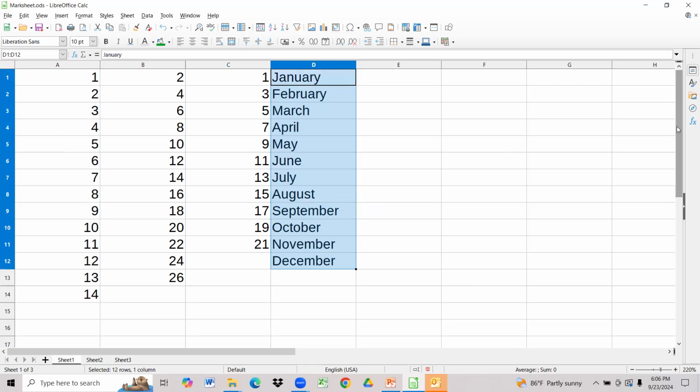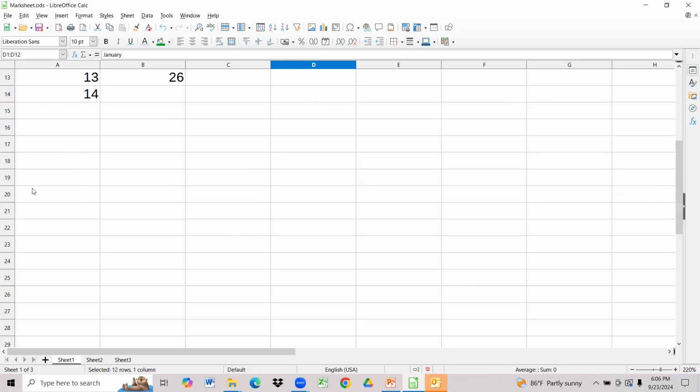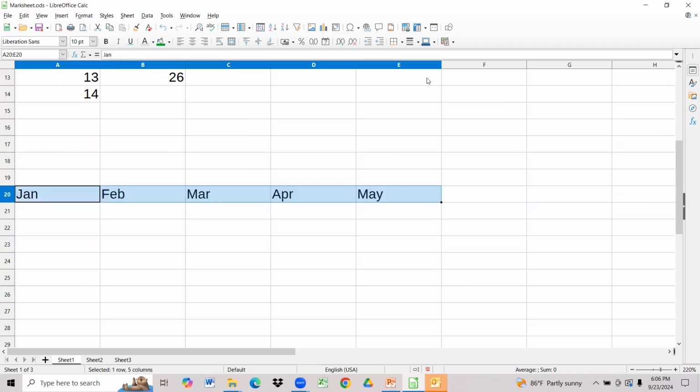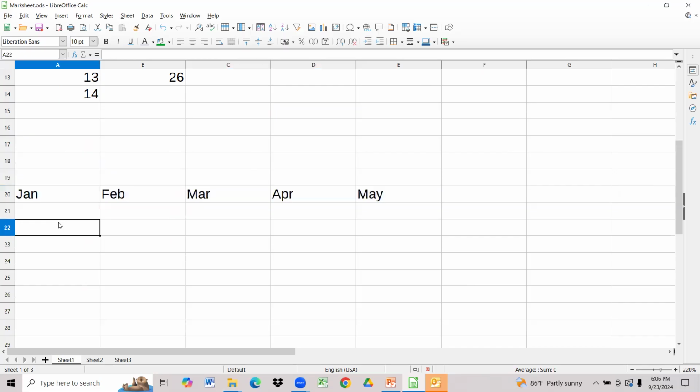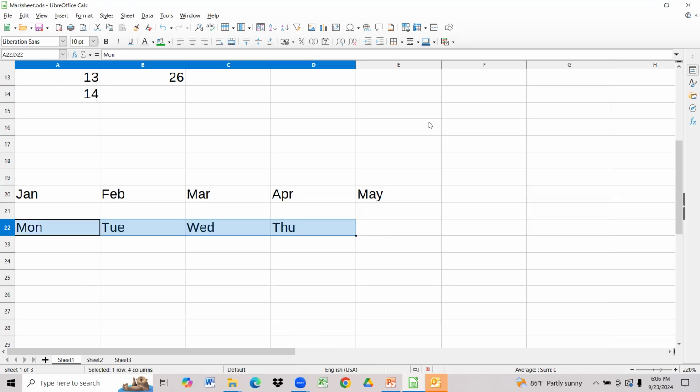And if you want to do it in a horizontal manner, that will also work. So we'll say Jan, I just use the short form. Then of course it can also handle Jan, Feb, March like that. And if we say Monday, Tuesday in short form, that is also working.